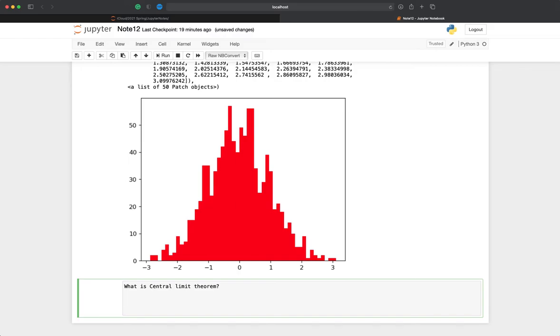Okay, so what was the law of large number? It says the result of performing the same experiment over and over and over in a large number of trials must be very close to the expected value.